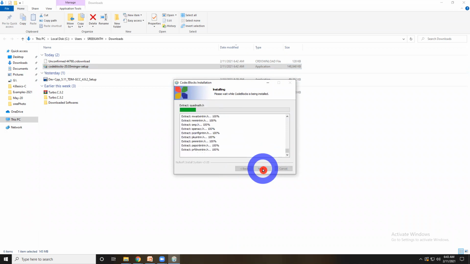See, in this way we are able to find the official setup file from the official website codeblocks.org. There you can find the setup file for the particular operating system environment. If you are using a Windows based operating system, you can download the Windows related setup file, and if you are using a Linux based operating system, download the Code::Blocks setup file for the Linux based environment, and for Mac, download the Code::Blocks setup file for the Mac environment. See, based on the particular operating system, we can find the particular setup file and download it. Say at present I downloaded Code::Blocks with the MinGW setup file for the Windows based operating system environment.